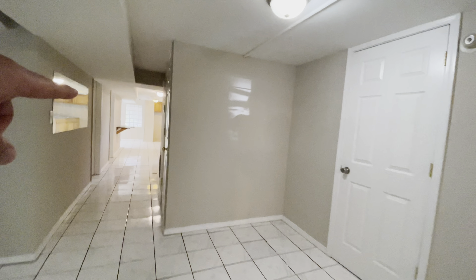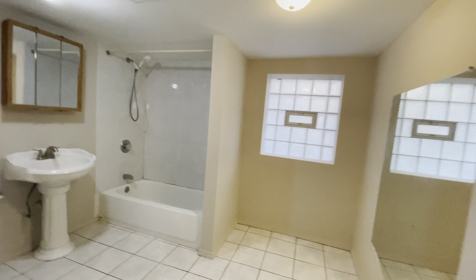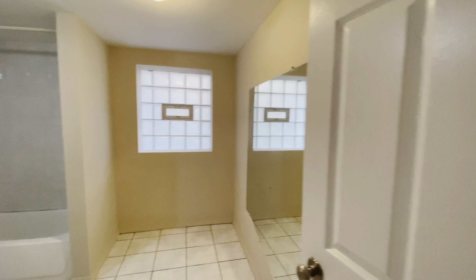This doorway and the other doorway are both utility closets, so there's a tiny bit of space for storage but really not a lot. Here is our bathroom — huge bathroom. Tons of space with a full shower or a full tub. You have a medicine cabinet there as well and a nice large vanity glass.